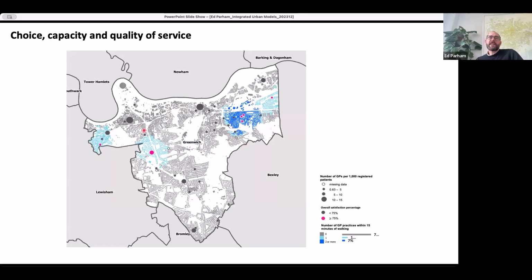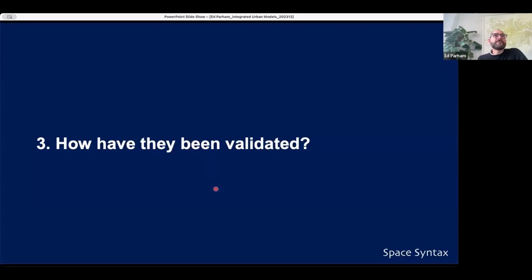What becomes really interesting is then, again, if you overlay this with the census and you look at where you get areas of deprivation, it's probably a really predictable, depressing story that the places with worse access to worse facilities, which have got lower capacity, are often the places which have got higher deprivation.